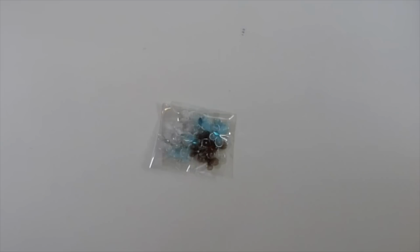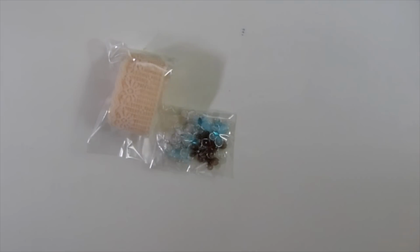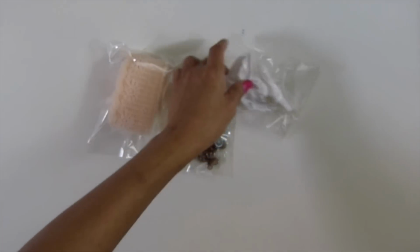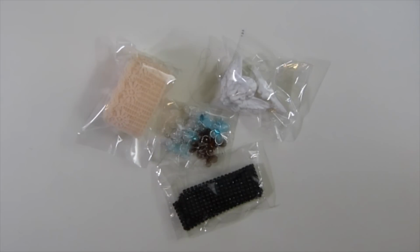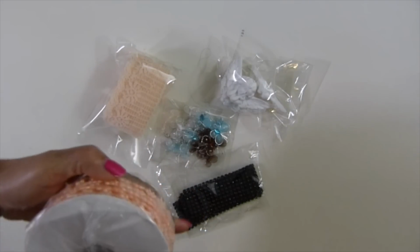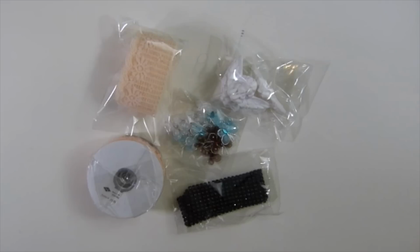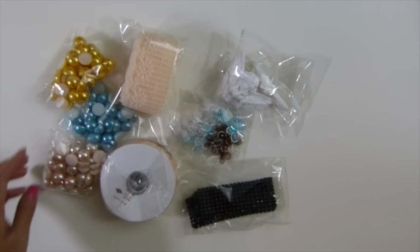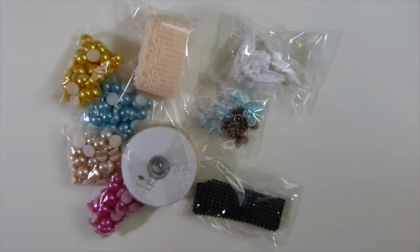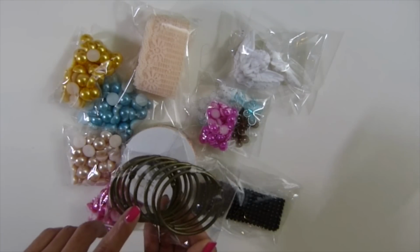So you will get one of these, the butterfly there, mini. And this 2 yards of the leg trim. You get 4 pieces of the angel there. 1 yard of this green. And you will get, I believe it said 10 yards of this champagne color. And you will get this trim 16 millimeter. And you get this hot ring. And you will get this ring.